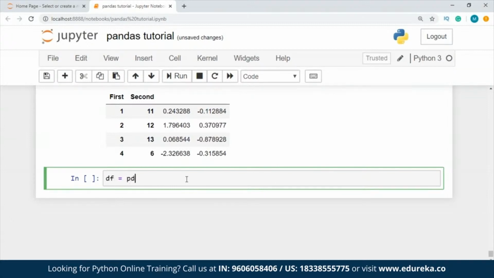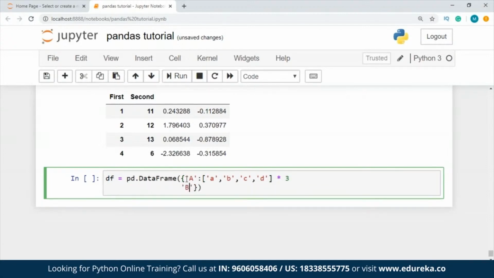So we'll take df again, pd dot DataFrame, and inside this we're going to take a list inside a dictionary. So let's go with a few values. Let's say a, b, c, d, we'll remove a few values over here, multiply it by 3.